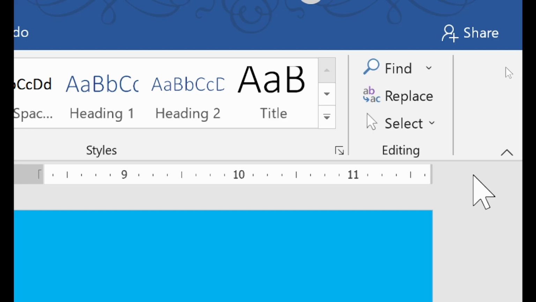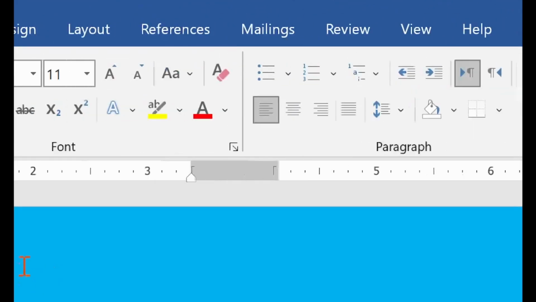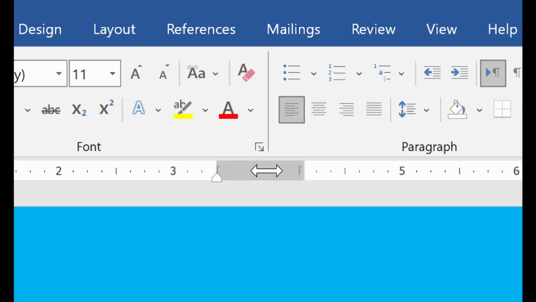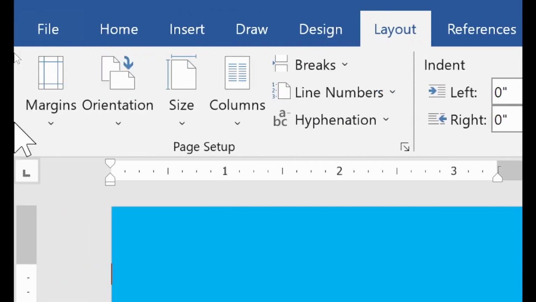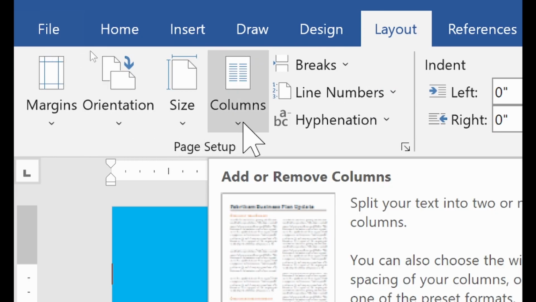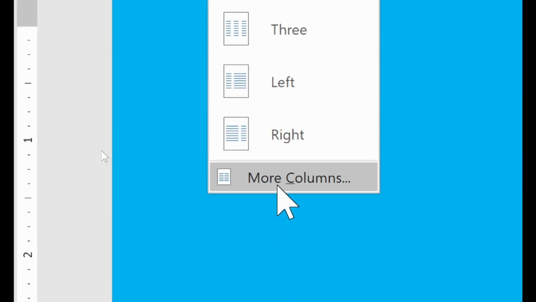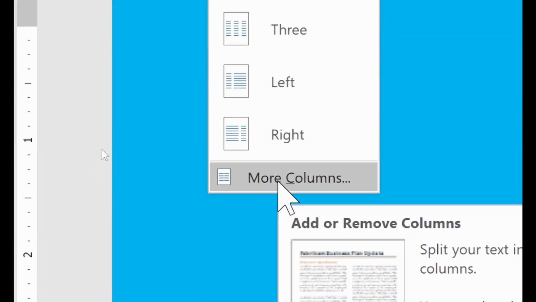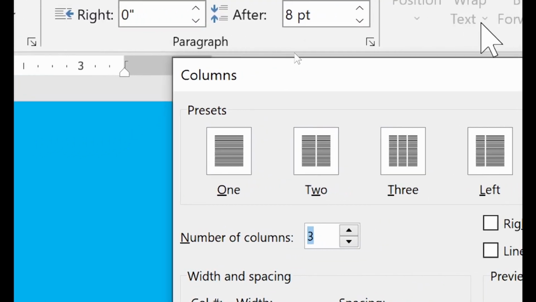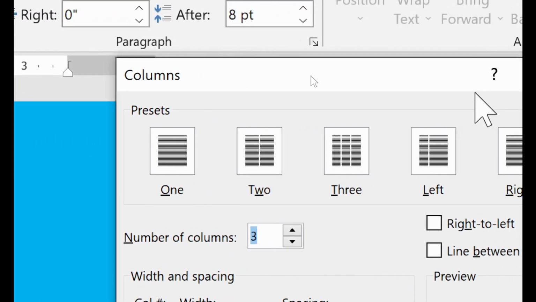After setting the left and right margins, the next thing we will do is to clear the spacing here. Click on the Layout tab and come to Columns. Click on Columns and scroll down till you get to More Columns. When you click on More Columns, you are going to see the Columns dialog box.